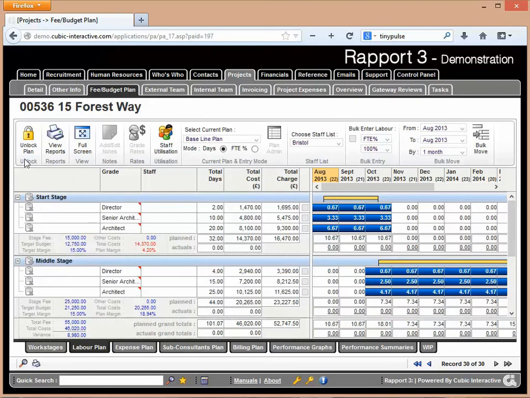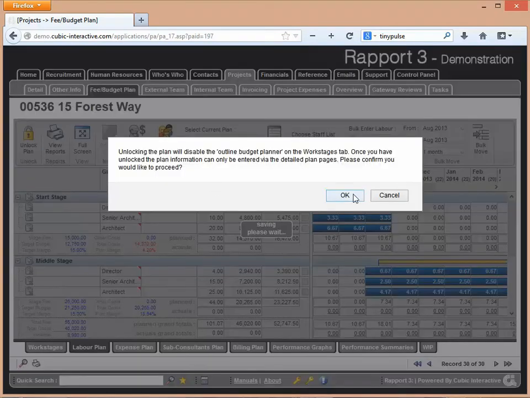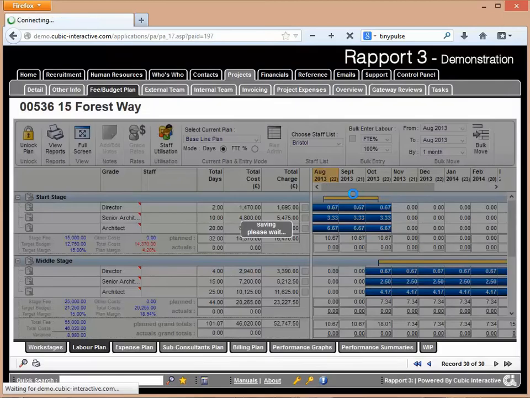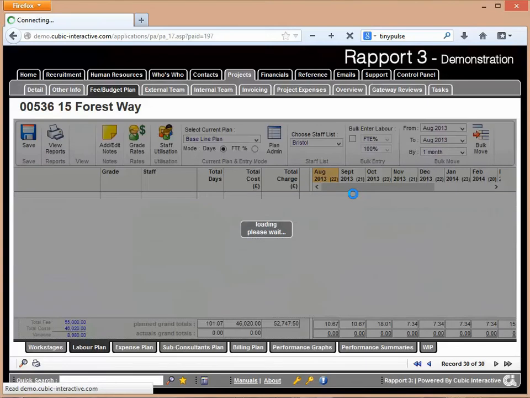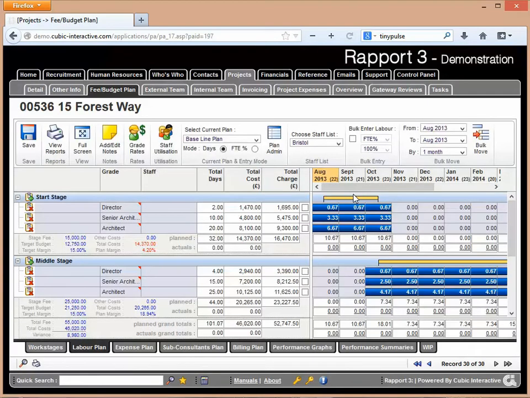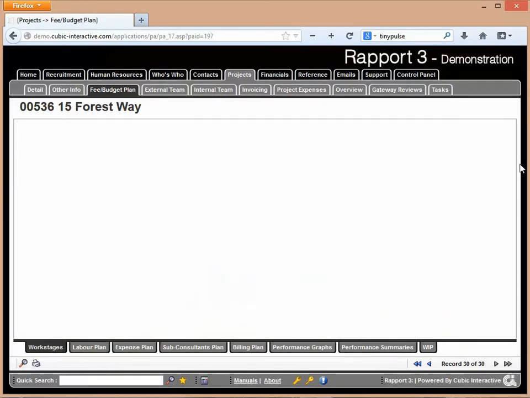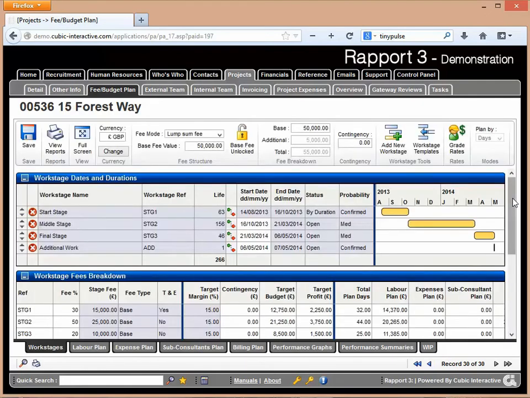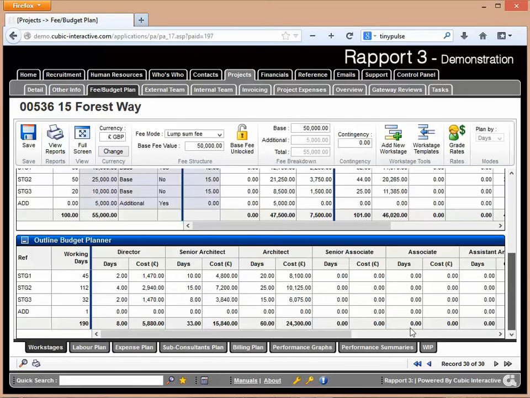So to unlock the plan, if we click on this button here, unlock plan, and select OK, this has now taken us into this second mode where we can now update and edit the budget plan, but we can't do that via the homepage tool. So by going back to the work stages, if I scroll down to the bottom, you can now see this is now a read-only view on that data, so we don't have our edit option anymore.